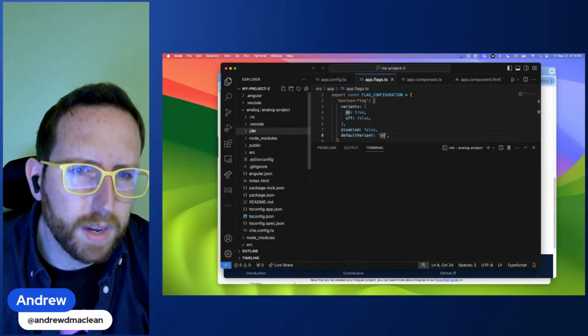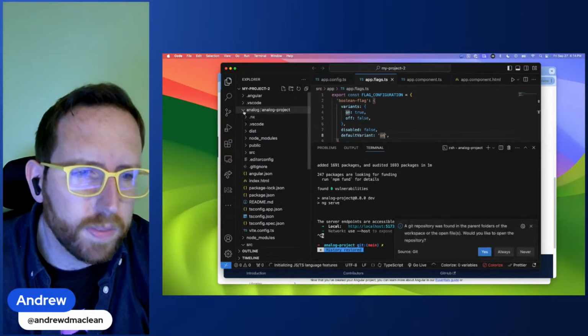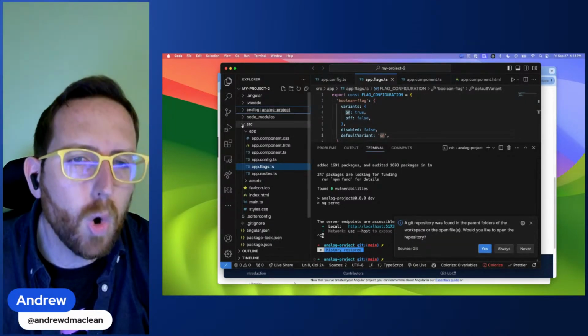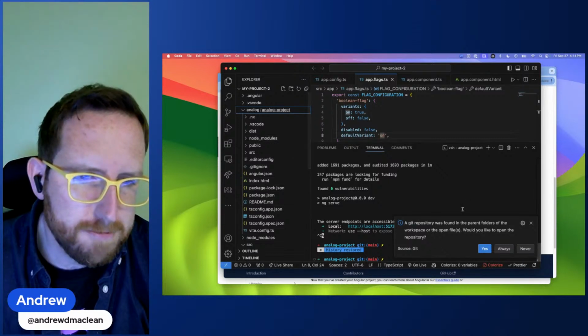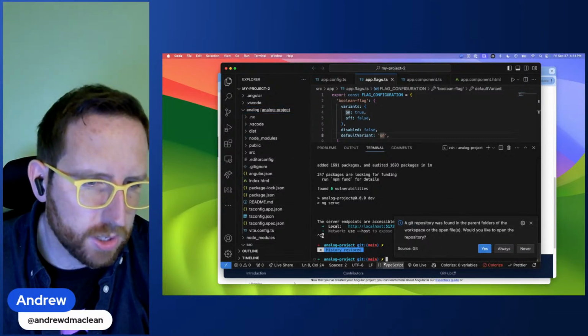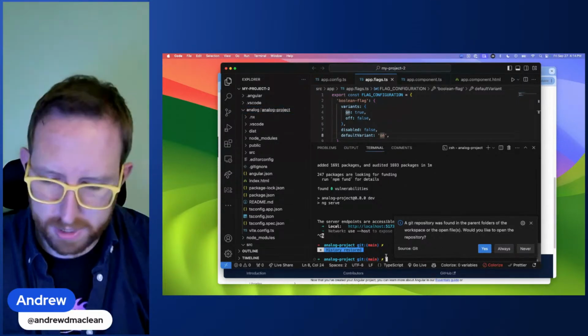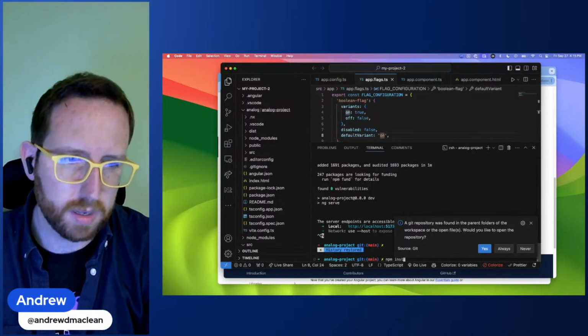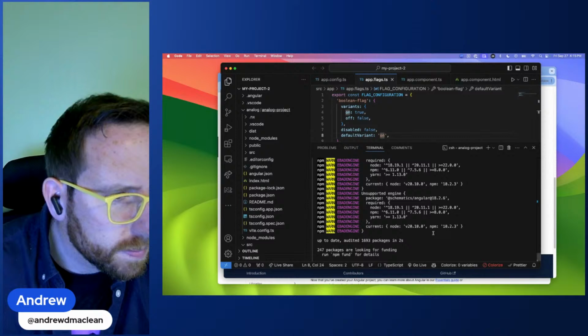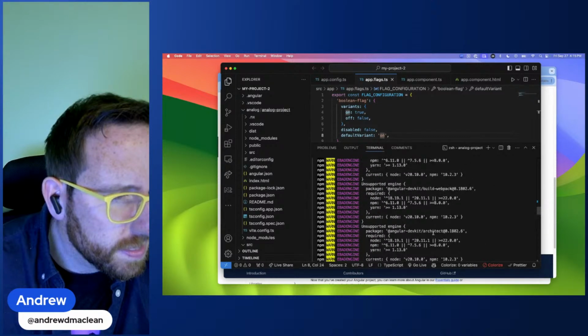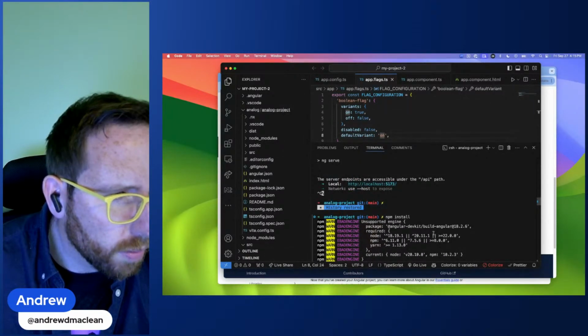Okay. Oh. Oh, okay, I see. So it set up the scaffolding, but it didn't actually npm install. It didn't work. Because I'm on the wrong version.